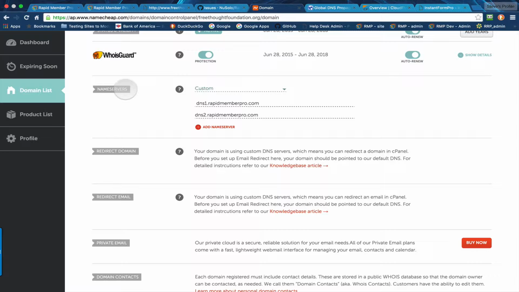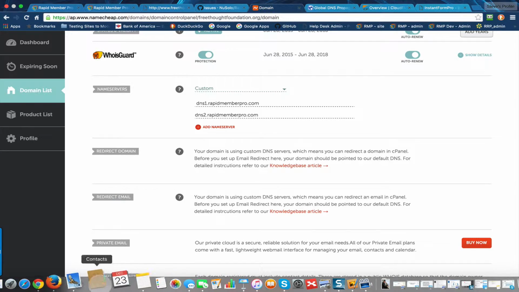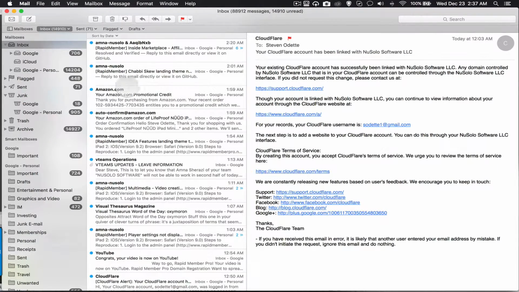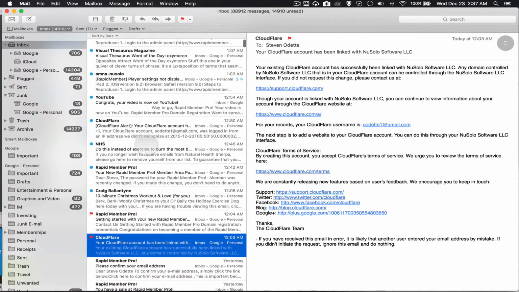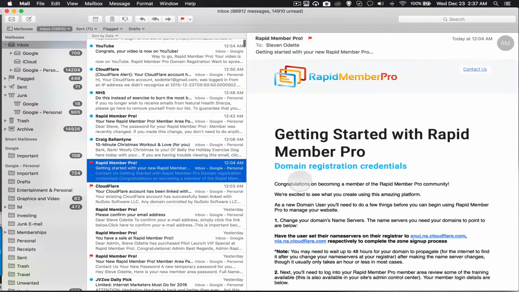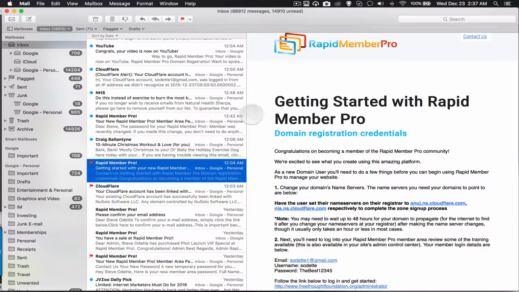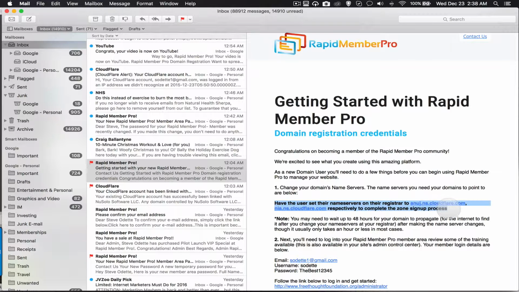All right? Now, when we registered our domain, if you remember correctly, we received some emails. Let me see if I can find those emails right now. Okay, so in those emails, the one from Rapid Member Pro that said getting started with Rapid Member Pro gave us the name servers that we need to change in our registrar.